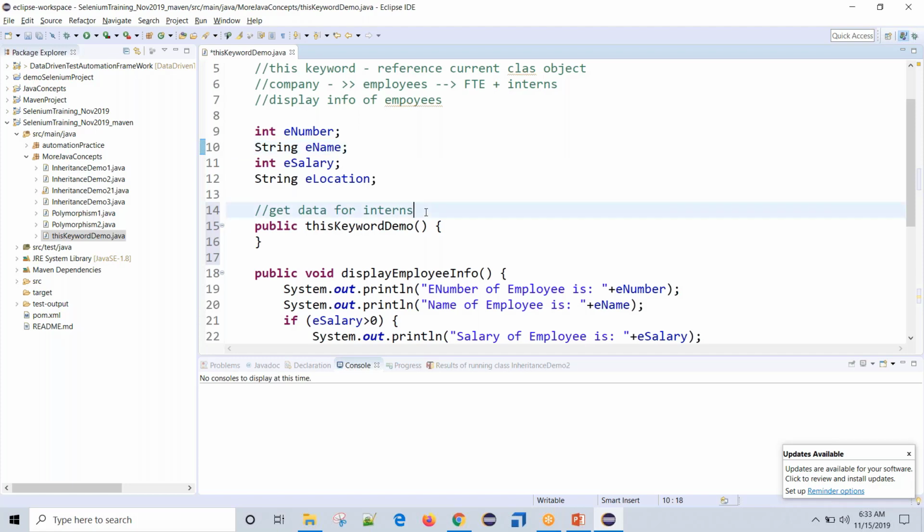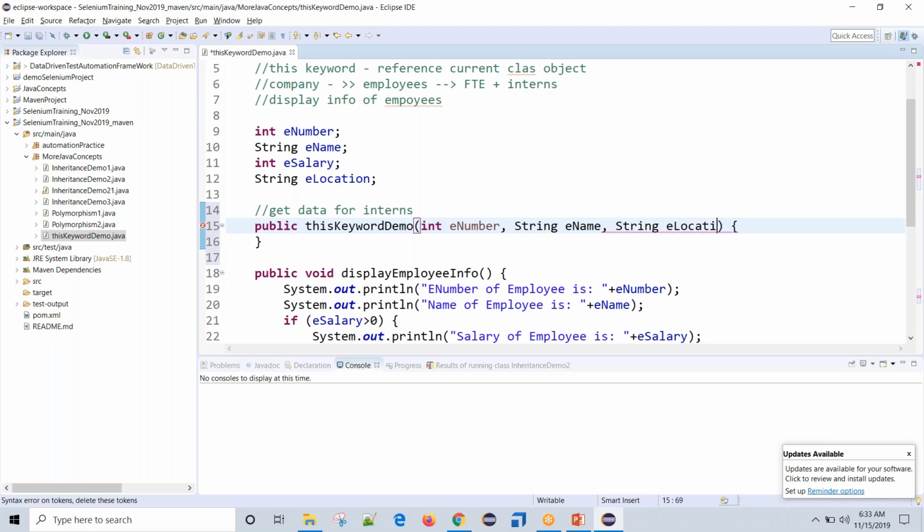First, let us create a constructor for interns. So for interns, I want integer e number. Then I want string e name, and then I don't want salary, and then I want string e location.